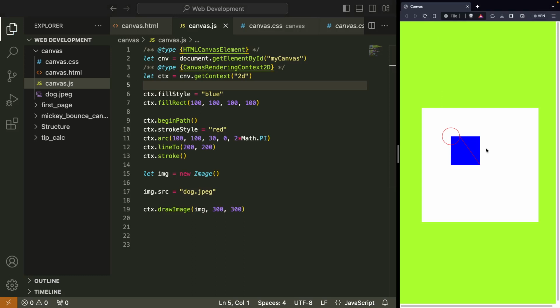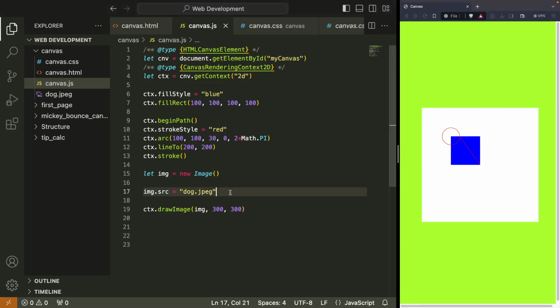Uh-oh, nothing happens. One of the reasons nothing's happening is because all of this code is running really, really quickly. And the problem with that in this case is that it's actually trying to draw the dog before it's finished loading the dog file, because it's a little bit bigger than you might expect.